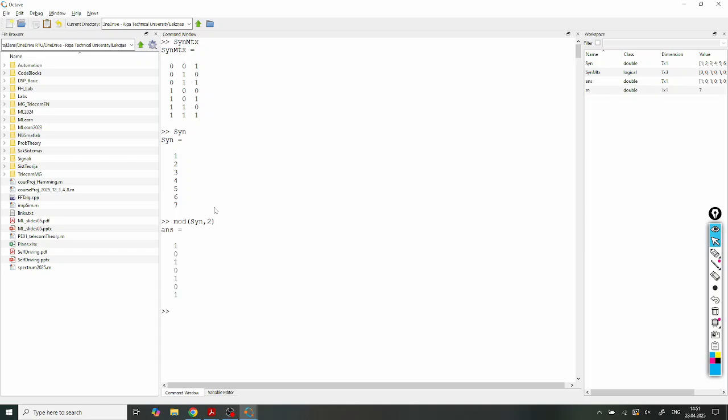Now you see the remainder of dividing the syndrome value 1, 2, 3, 4, 5, 6, 7 by 2. And we only want to keep those which are 1. So I'm going to specify these.